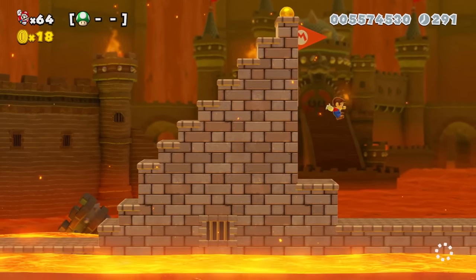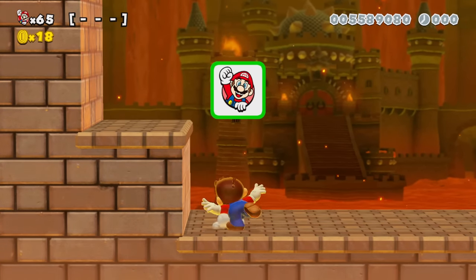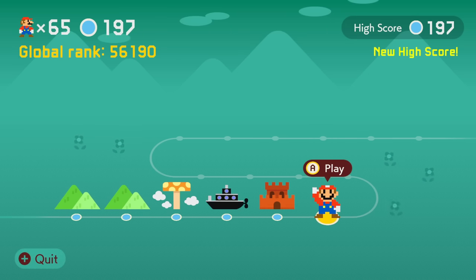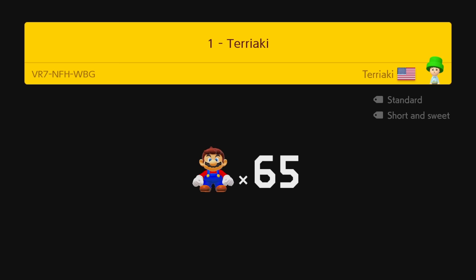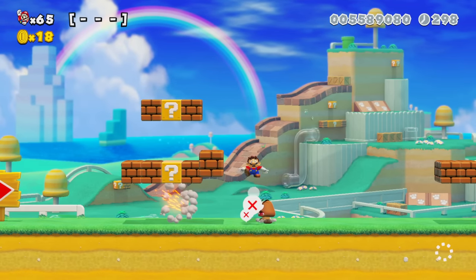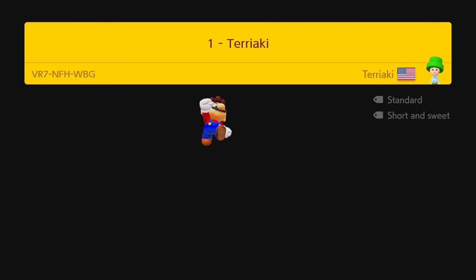Okay, this probably isn't going to be a world record because it's a pretty simple level and I didn't play perfectly. 197 levels complete. Very nice. Almost 200 levels complete. 1-Teriyaki is by a creator named Teriyaki who has a pipe on his avatar's head. Oh, I died to the first Goomba in a 1-1 remake. I died to the first Goomba.